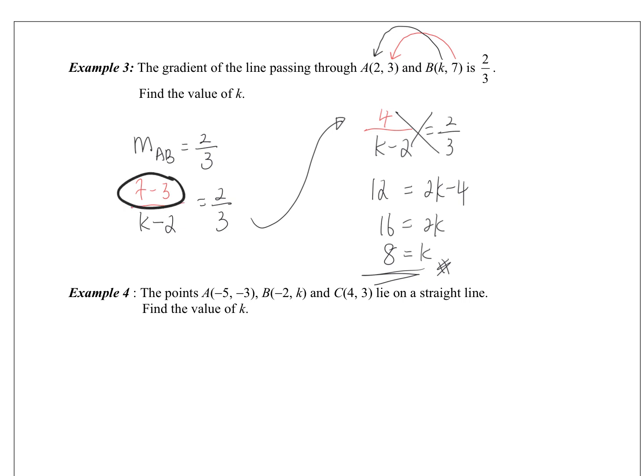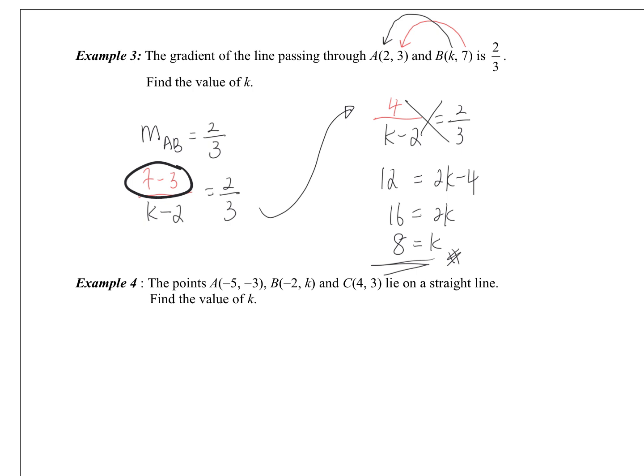Simplified. Okay, next is they tell me that these 3 points lie on a straight line. Okay, so although they don't spell it out for you, you must infer. If these 3 points lie on the same line and we are learning gradient, what does it tell you about the relationship of the 3 points? Same gradient. So gradient of any 2 points on the line should be the same.